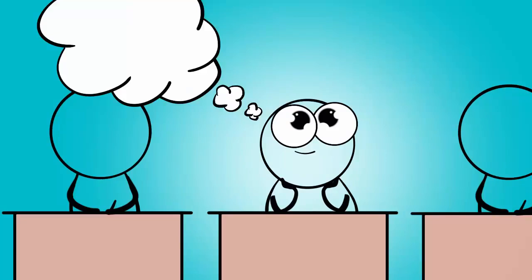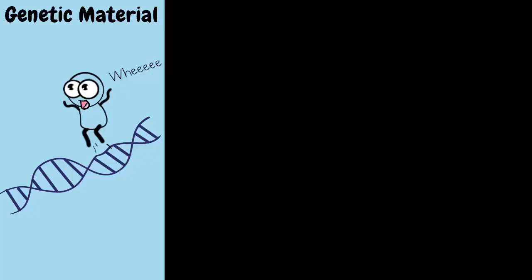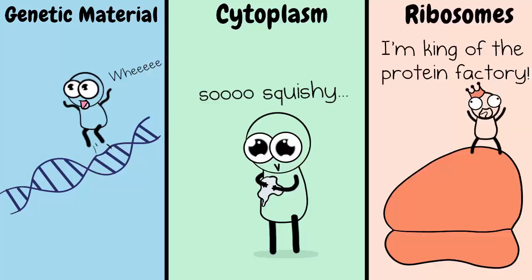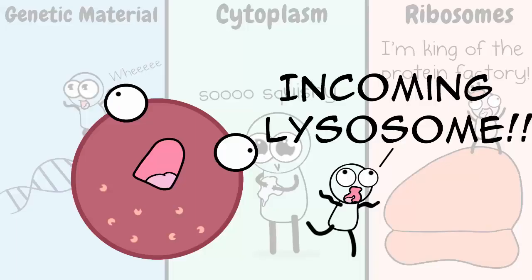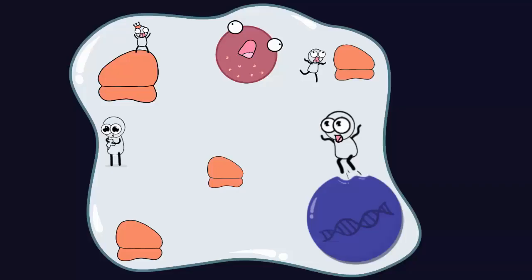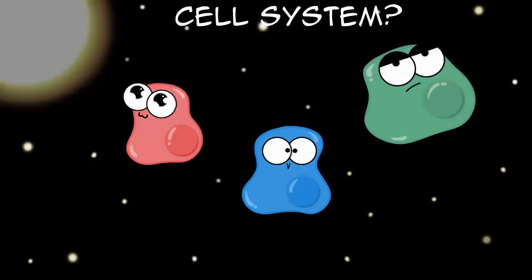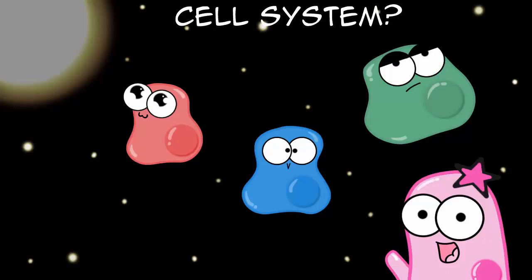Ever wondered what it might be like to be inside a cell? Imagine the genetic material, the cytoplasm, the ribosomes. You'll find those in almost all cells, prokaryotes and eukaryotes. Eukaryote cells, in addition, have membrane-bound organelles. All of those structures and organelles have different functions, but cells are not isolated little worlds. They do have a lot going on inside them, but they also need to interact with their environment.